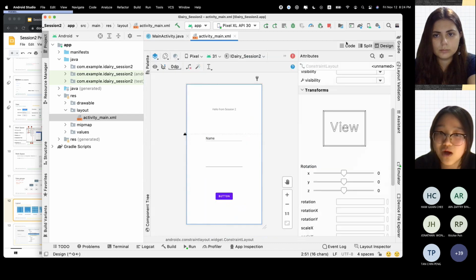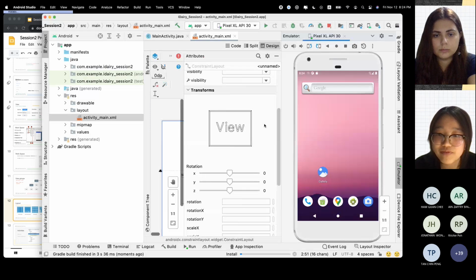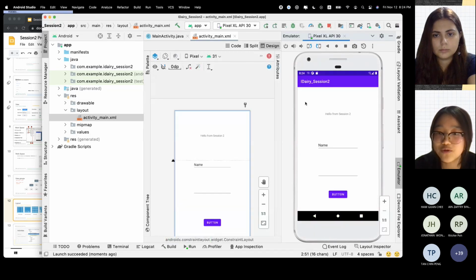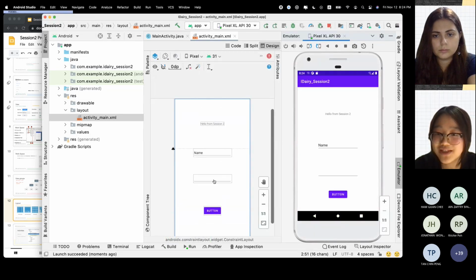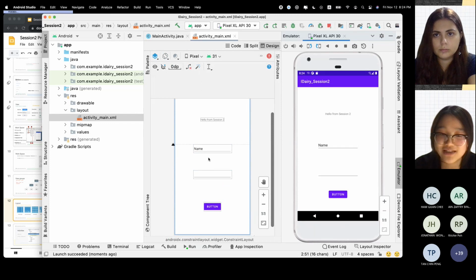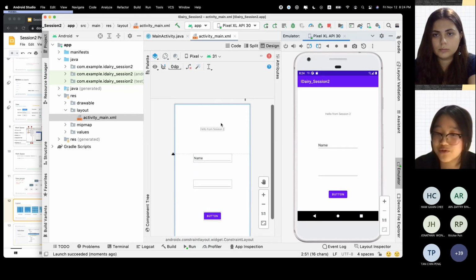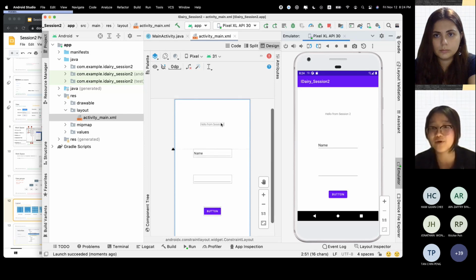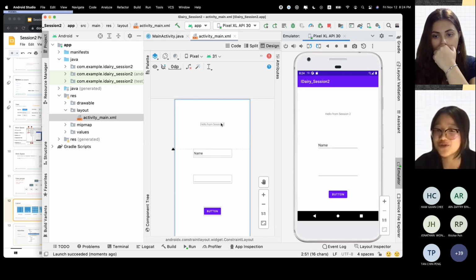So if we rerun our app this time, you will see all the layout has been placed the way we want it to be. Can everyone follow this? Can you understand what the constraint layout is?